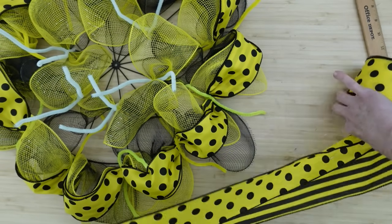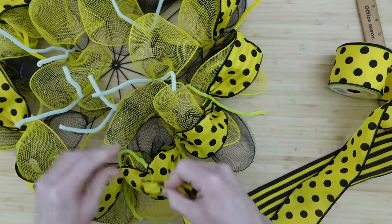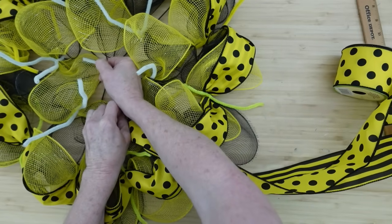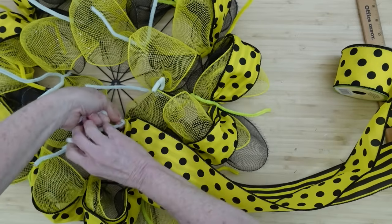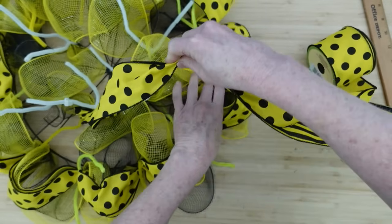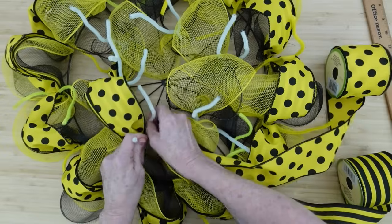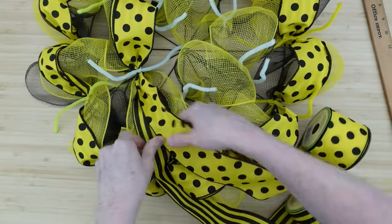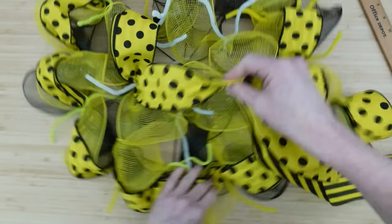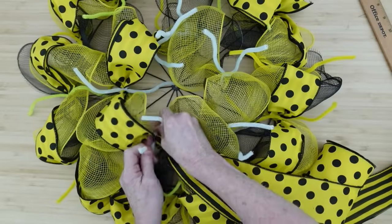The inside is done, and I'm going to grab some more ribbon. I used the whole two spools on the outside, so these are two more spools we're going to use on the inside. I'm making sure I don't pull anything out of place. We're going to use the same process — just laying it over the top of each one of those poofs without making it flat, but don't leave a lot of room because we want it to look like one wrap. This is exactly how we did the outside, just on the inner side.